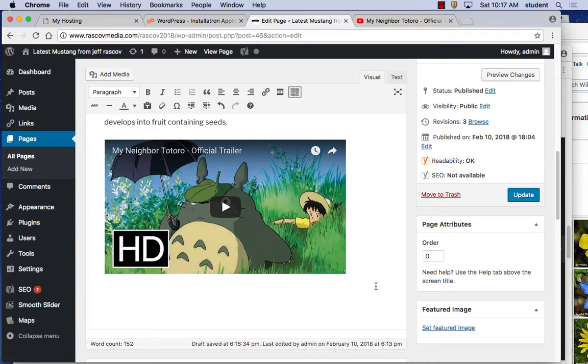See if you can find a video. Anywhere you want, put it wherever your cursor is. Paste. Go back and copy the address again.